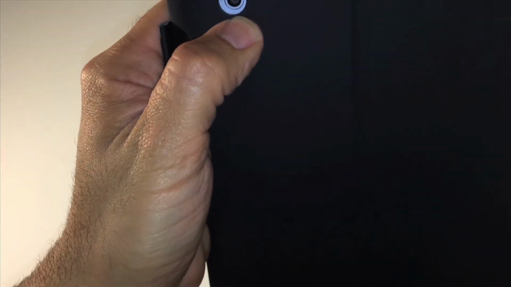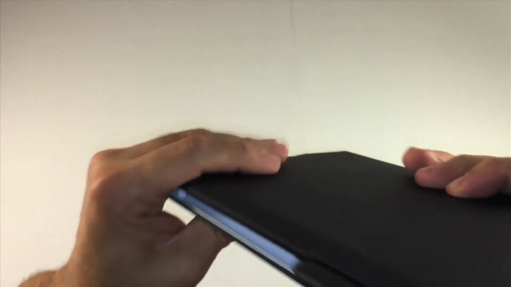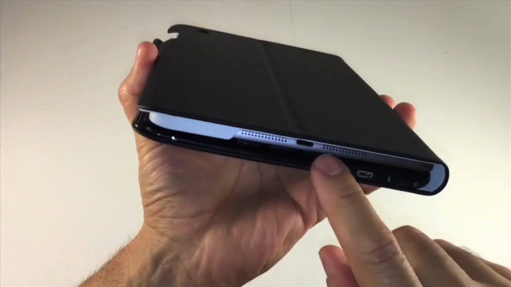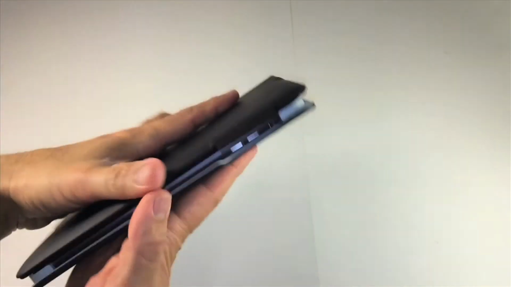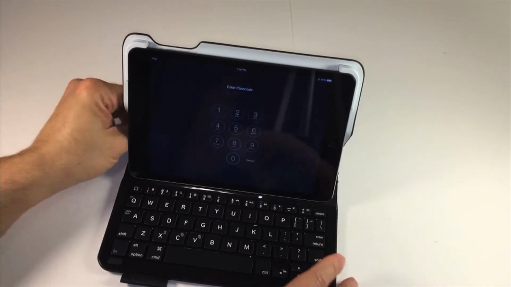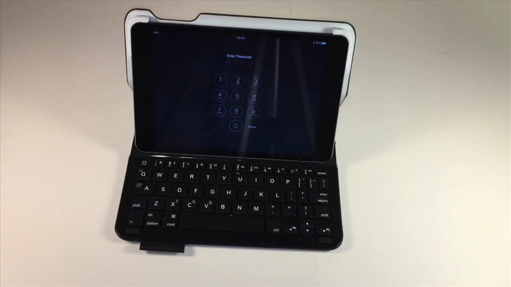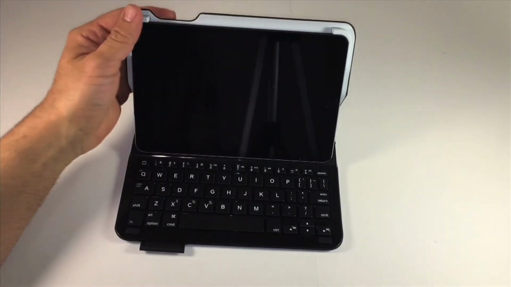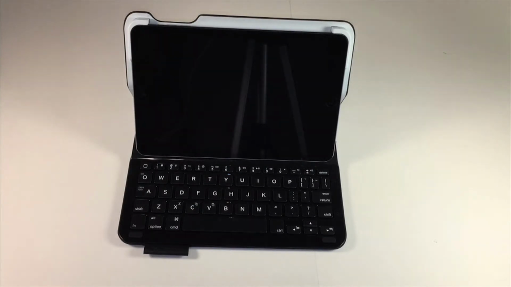So for example, you have the one here for the microphone and the camera, and you do have access to your volume buttons and your sleep buttons here. Of course, your charging and your speaker ports down at the bottom. So all in all, this is very light and it feels very nice. I'd say that Logitech has definitely continued on with their brand of good quality keyboards. I would rate this pretty high in terms of quality and looks. It is quite neat. As far as the mini goes, this is a pretty small package, so it's basically something meant to be portable and handy.